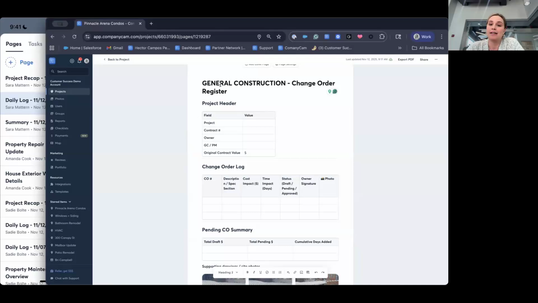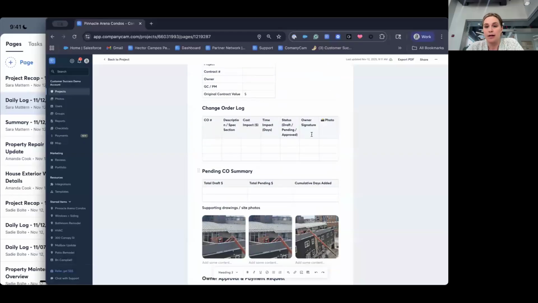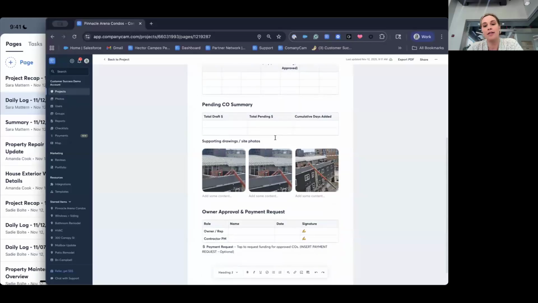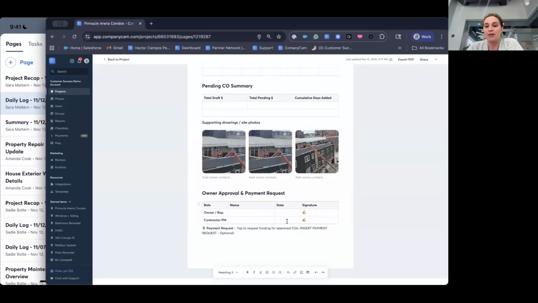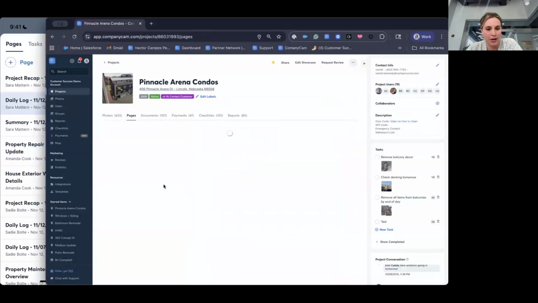So you can see that you have access to text here. You can build out a table. Continuing with the table down here. This one, they already got started on it, so you can add in your project photos very easily. And we've got a few more tables down here. It looks like these guys are elite users. They're sending this out for a signature as well. So again, the beauty of a page is being able to build this out how you want. That toolbar here is down at the bottom where they created that and built this out. So let me show you an example of another one here.